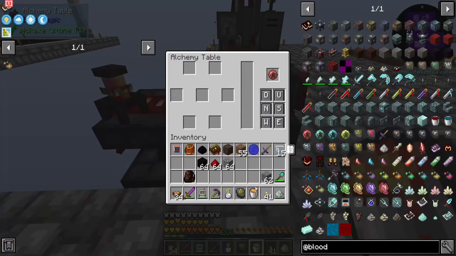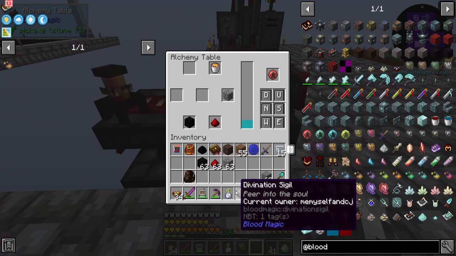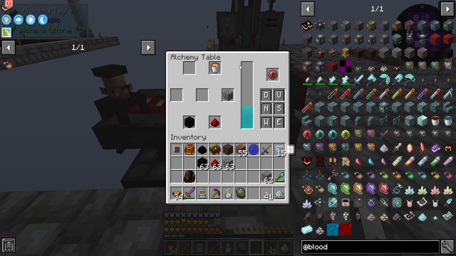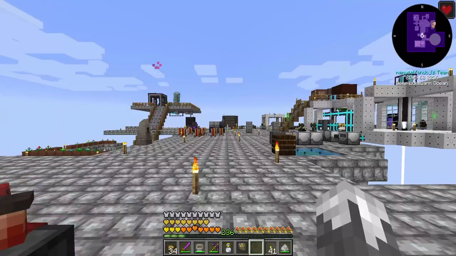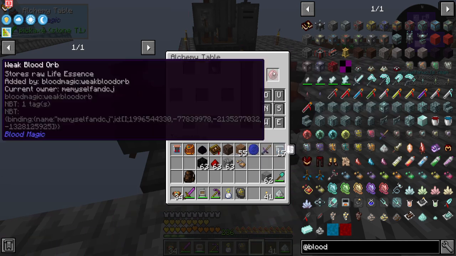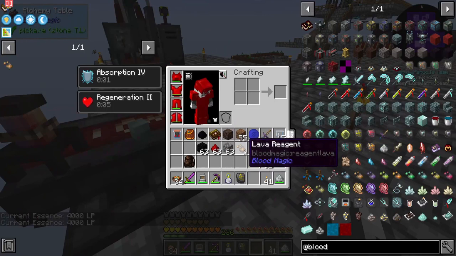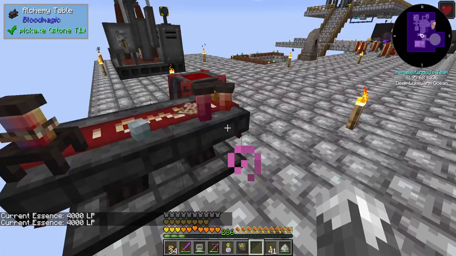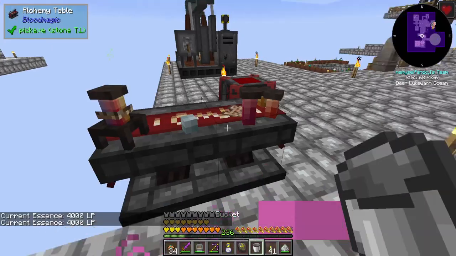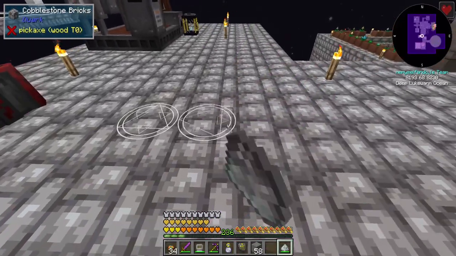So, bucket. And this would all be easier if I had everything set up where I could get lava from without having to go and get it. But this should give us, there is our lava reagent. And if we look in here, we're down to 4,000 LP. So, I need to make 4 more of these. Alright, so we've got everything we need.